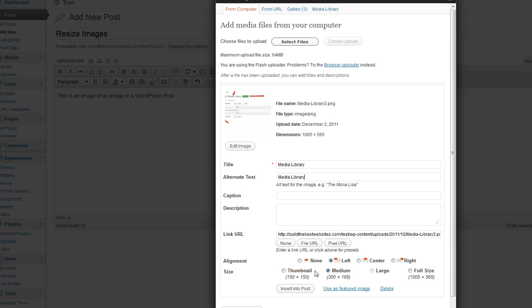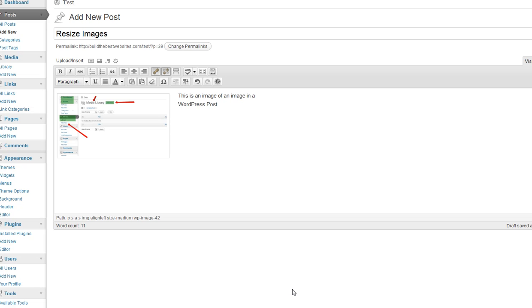Now the reason this is done by default, when you click your image onto medium size, is that WordPress will squash it down and keep the ratio so it still looks pretty much like it does on your desktop or wherever you've saved the file. So it looks just about the same, except the dimensions are much smaller, so it loads much quicker. So of course if I click insert into post, it goes in there bang like that, and then the writing's on the right, as I said. Okay, so that's what we normally do.